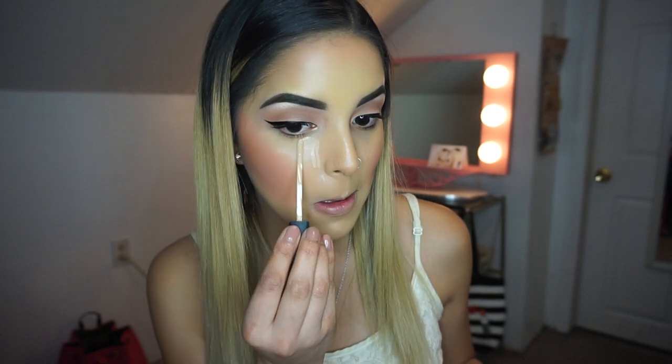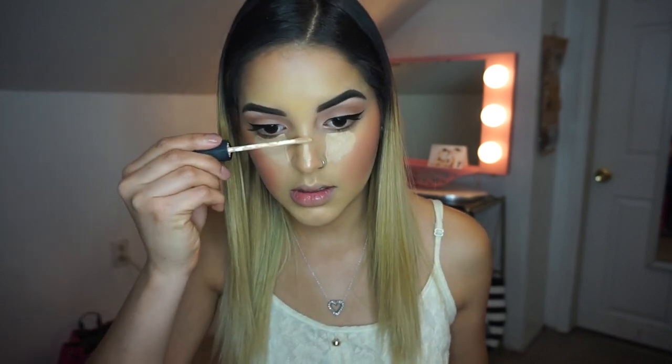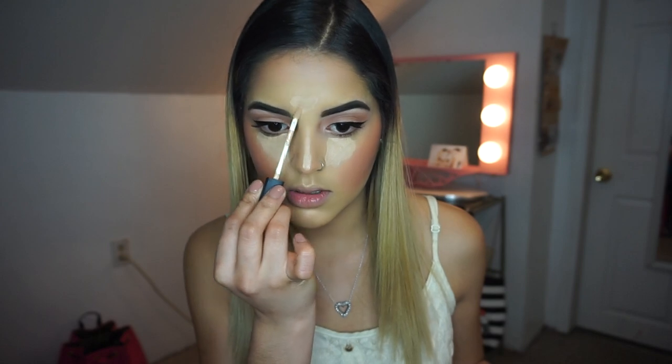After my blush, I don't care really if I do a lot, because after this I put on my concealer, and for that again I use the NARS concealer in Custard. I go like this, just kind of a little triangle on my nose and a little bit on my forehead. I also do a little triangle on my chin and under the blush. So like this. Now to blend it all out, I use my beauty blender.